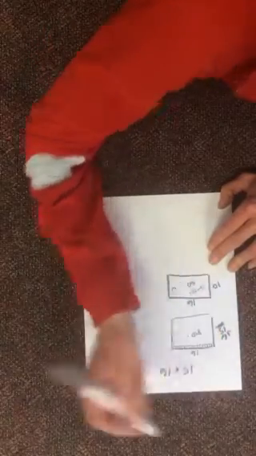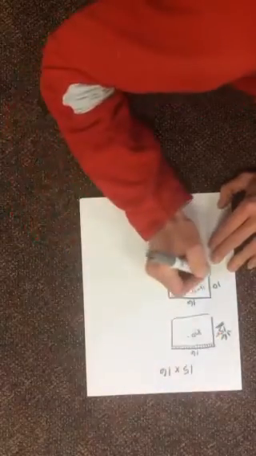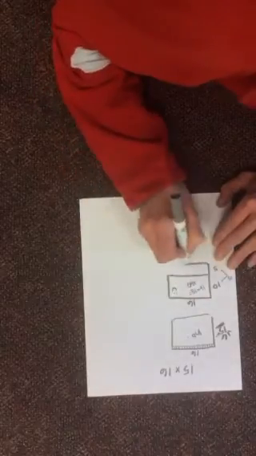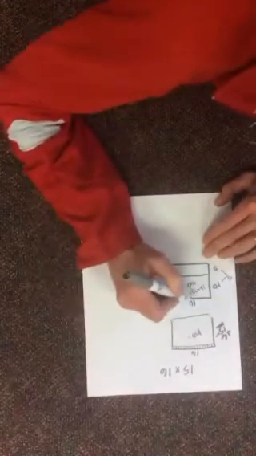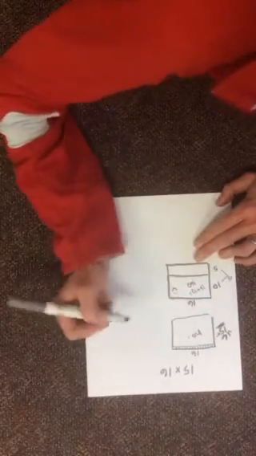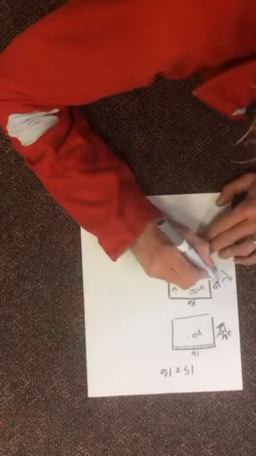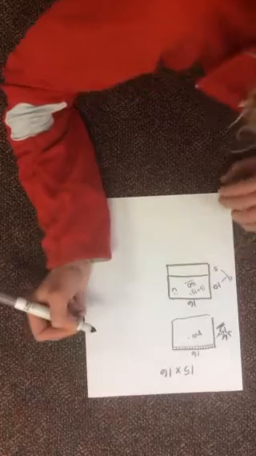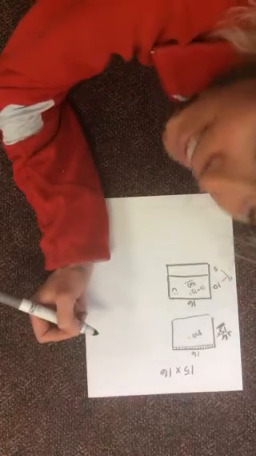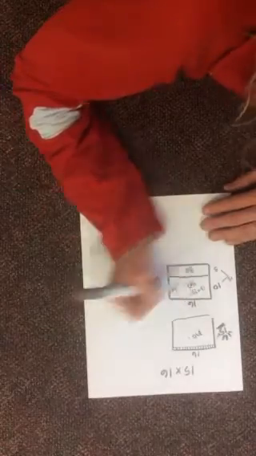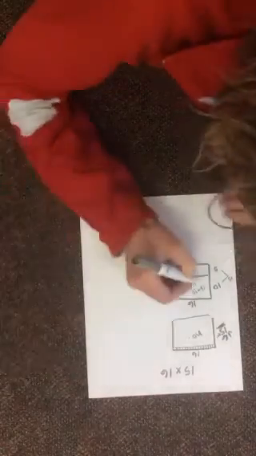But we need 15. So I need to look at this 5 also and say that 5 is worth just 5. So here, this will get me back to 15, right? So now I just need to do 16 times 5 to get this amount right here. Well, I know 16 times 10, and 5 is half of 10. So if I could just figure out what is half of 160, half of 16 is 8, attach a 0, 80. 80 and 80 will give me 160.